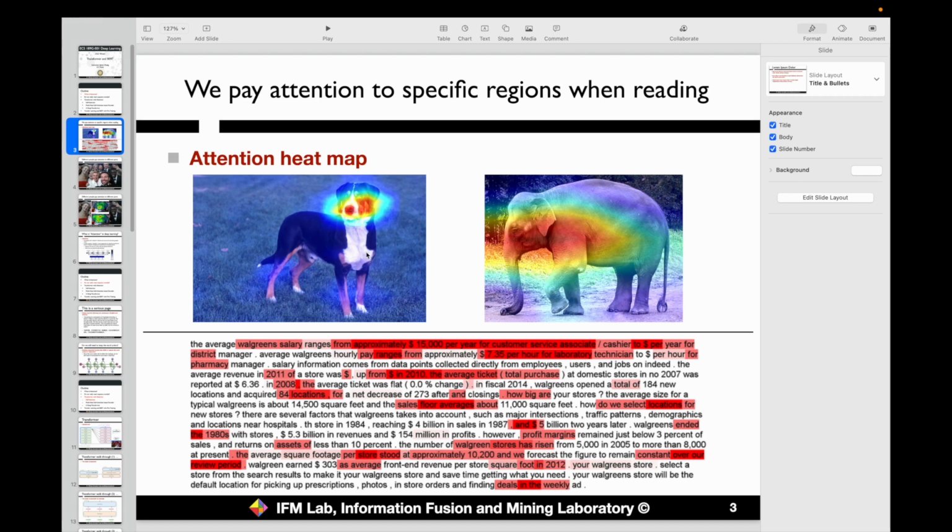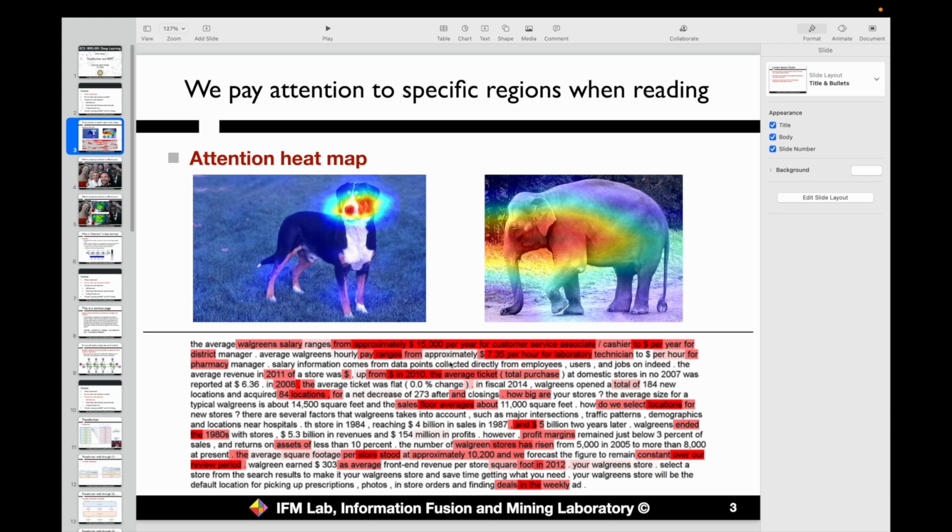For example, for the dog, we will pay more attention to the face of the dog to see what category this dog is, and also the color of the dog and some other facial expressions of the dog. It is similar for the elephant. When we see animals, normally we prefer to look at the face of the animal, and also at the eyes, to see what they are thinking and their emotion, right. So for both the dog and the elephant, we pay more attention to the face of the animals and focus on the eyes. This is the way we read images.